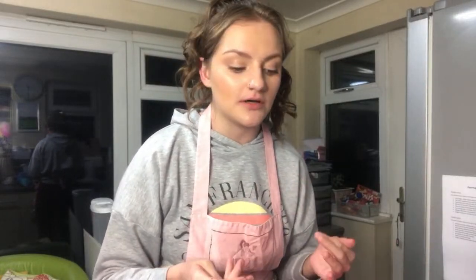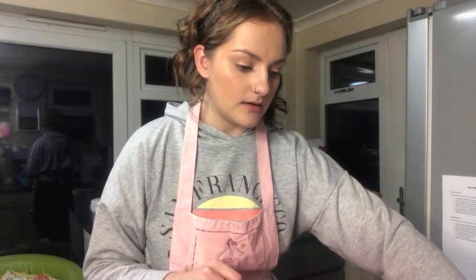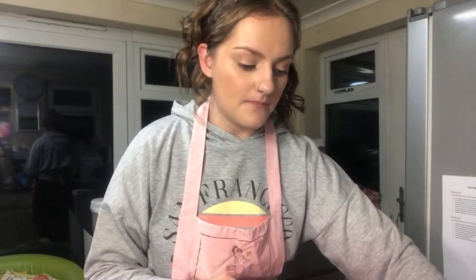Wizard of Oz cake. If you watch these lives regularly, you'll know that this isn't something I do a lot. I don't typically do themed cakes, but I'm very excited for this one. I'm just bringing up the chat on my iPad so that I can see anyone's comments. It's currently loading. So, thank you.